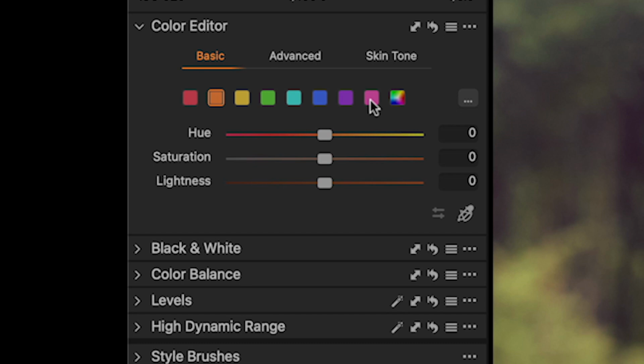But we have to assign the hue, saturation, and lightness value boxes in much the same way as you've seen before.